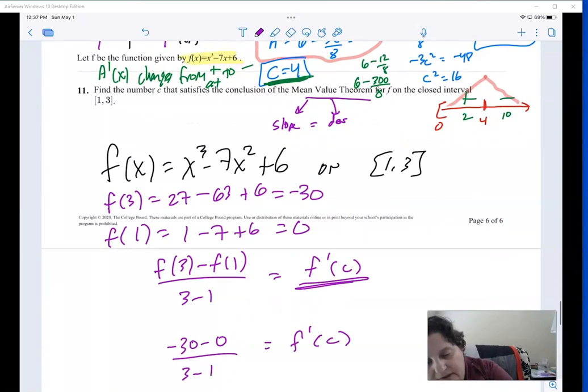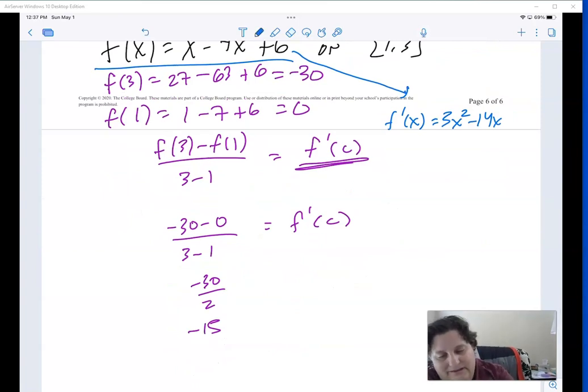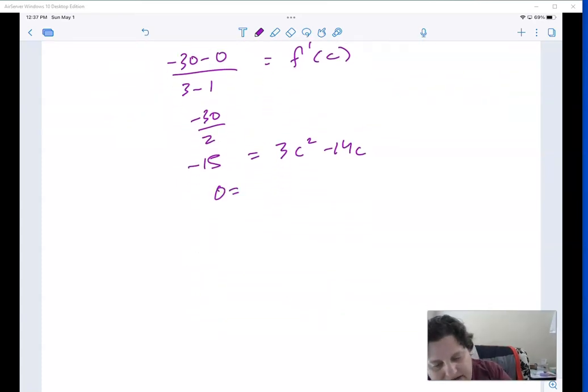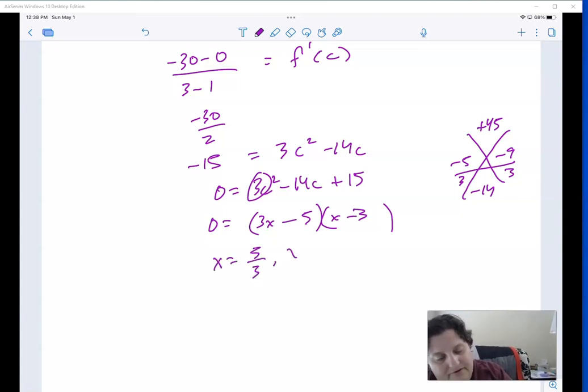Okay, well let's go ahead and take the derivative. Here's f, write it over here. The derivative of that is going to be 3x squared minus 14x. Nope, 3x squared minus 14x, plus 6 goes away. Okay? And when it says f prime of c, I mean, I should change it into a c. It doesn't really matter. There we go. And now I have to solve that. Guys, the only way to solve a quadratic is to factor it. You can factor that way. You could factor this way, whichever one you remember. 3 times 15 is 45, 14. That's minus 5 minus 9. Divide by 3. Remember it that way, great. If you remember it the other way, we basically just go 3x, x, 5, 3, minus, minus. My values are at 5/3 and 3.